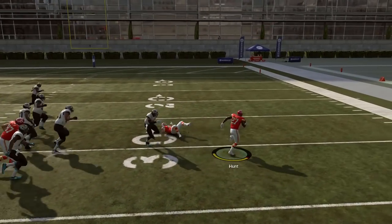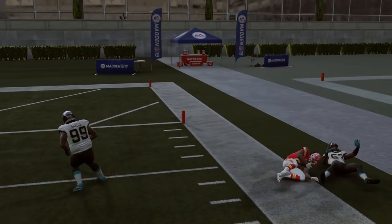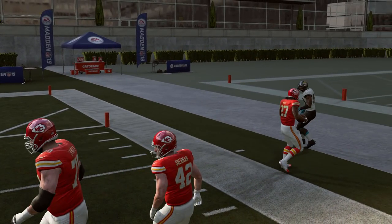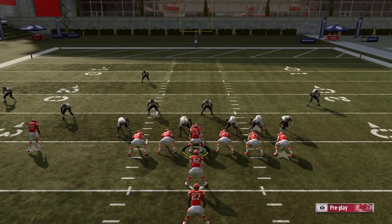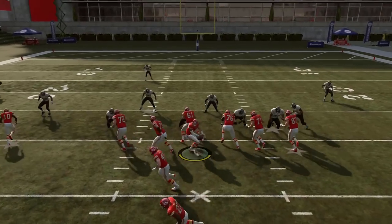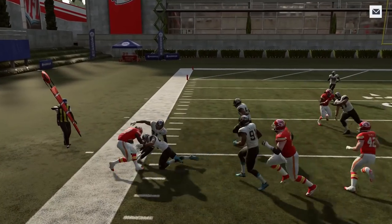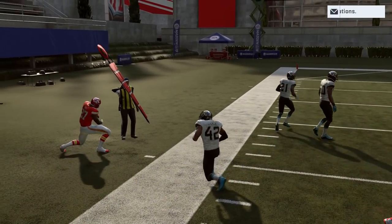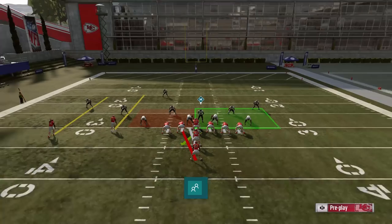Numbers to the outside. If they don't baseline, you're going to have a ton of room to work with on the outside. If they do baseline, that's where you're able to flip it to the left. So right here, you see that cornerback to the outside. It might be Jalen Ramsey to the right. So they might have the numbers on that side of the field. This is where being able to flip the run to the left and get to the edge out here is so important. So now they can't just say, okay, I'm just going to put a guy out there and stop him from running toss right, because then you can just turn around and run toss left.